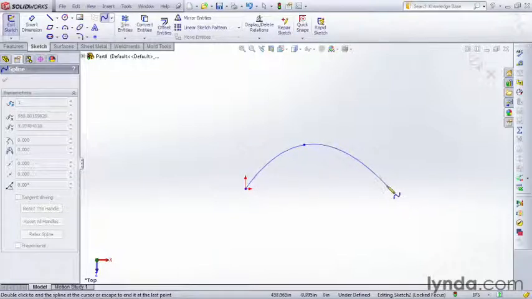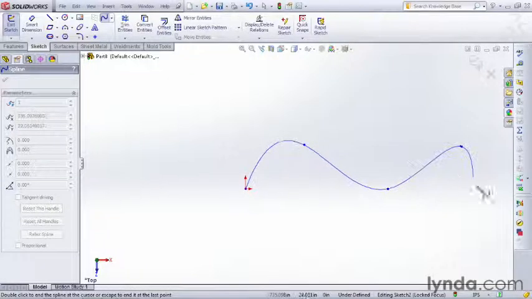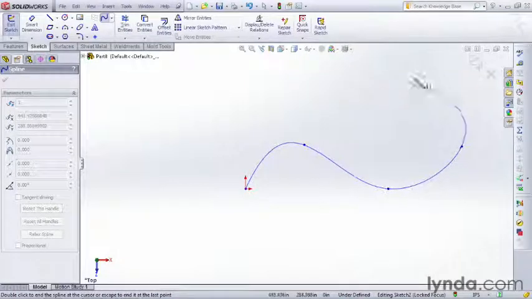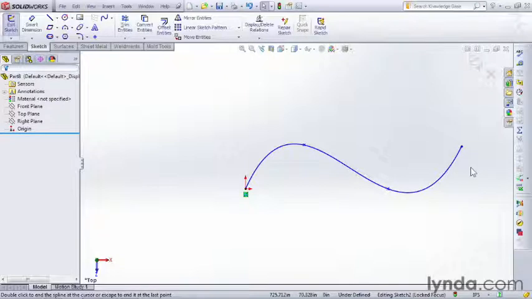So I'm going to put a point down here, and notice as I change that, the entire shape changes. As I drag that through, it's controlling not only the point that I'm dragging, but also the rest of the curve and that shape. I'm further away from it, it does a lot of different motion changes. As I get closer to it, I make a sharper curve at the end. Then one more click down here. And it's going to continue that way as I click and drag points. As soon as I hit escape, it stops at that last segment of the line.